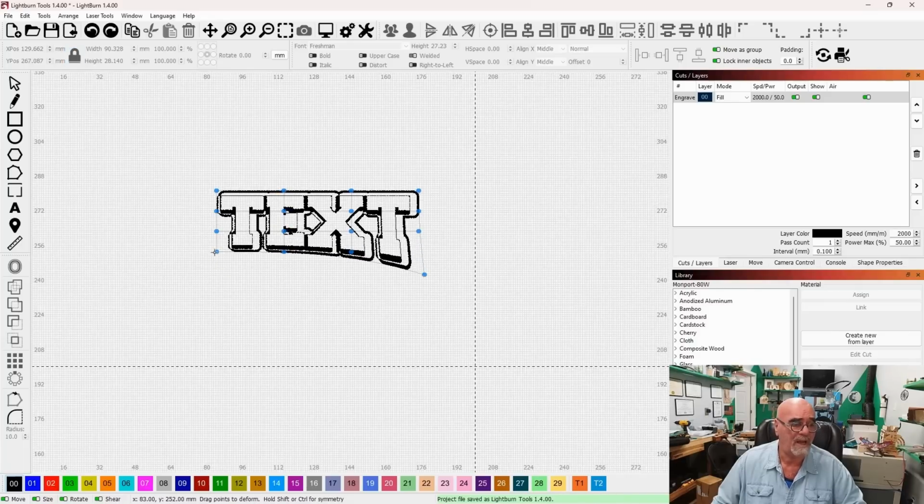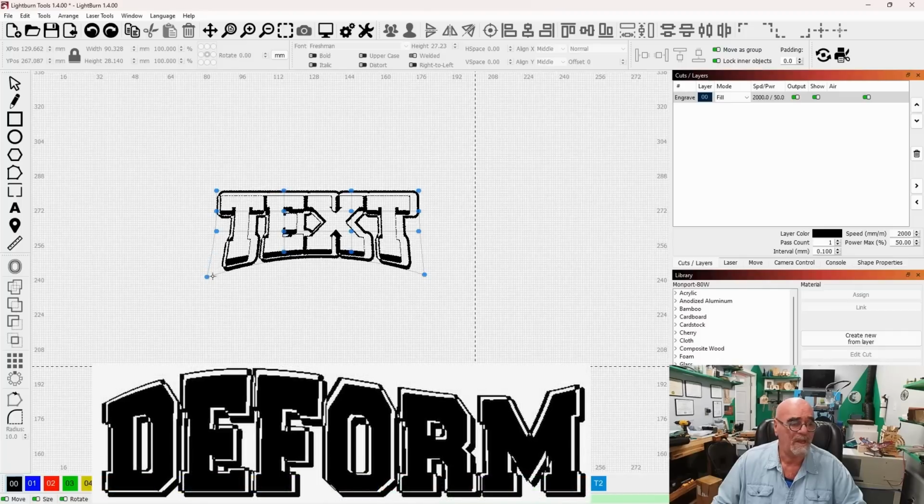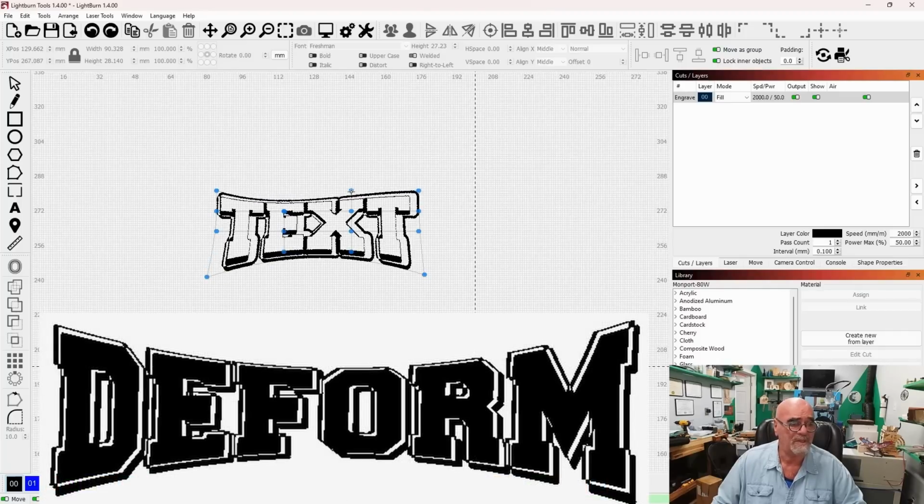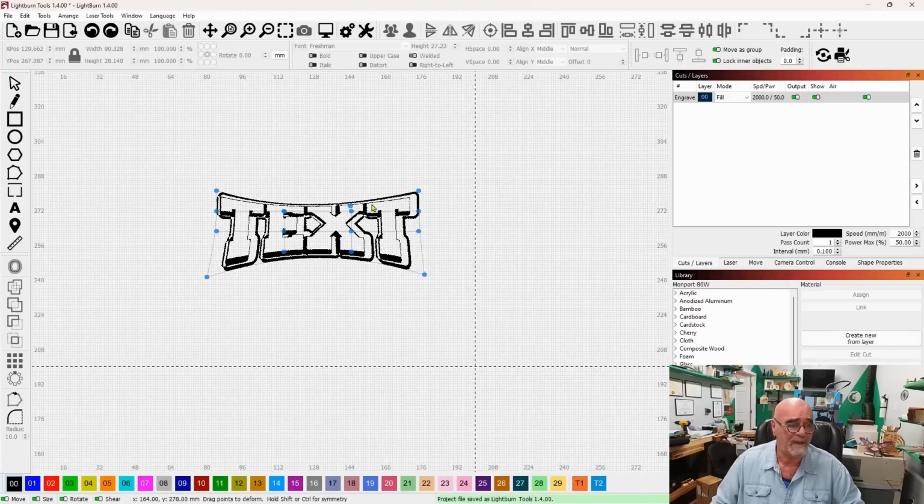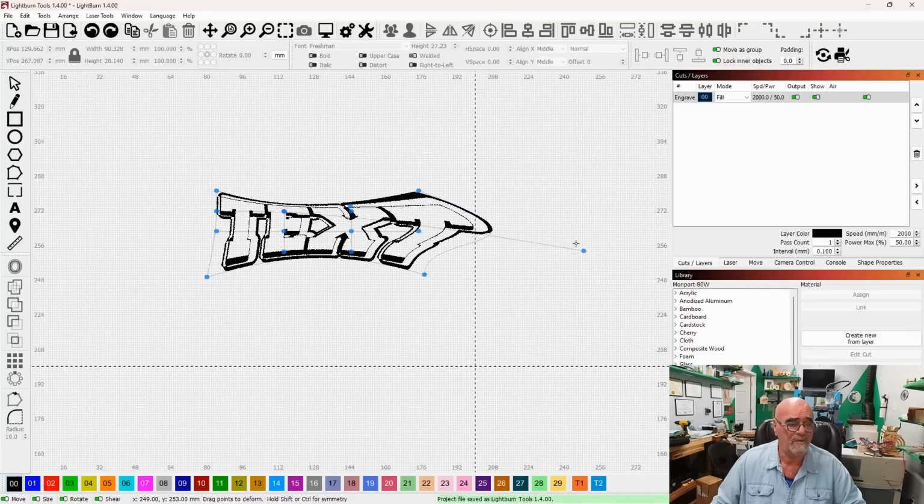And I know lots of people are going to really enjoy this one, because this is something that people have been asking for a while, changing the text like this. And you can not only change it like that, but you can move every single one of these 16 points off to deform that text.